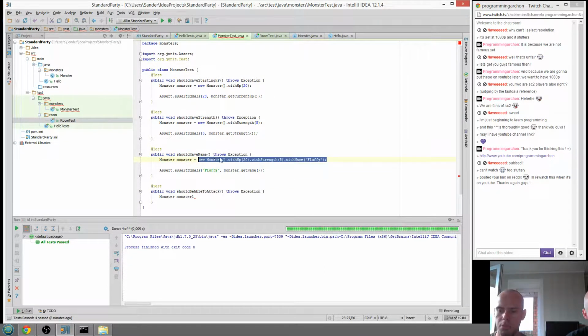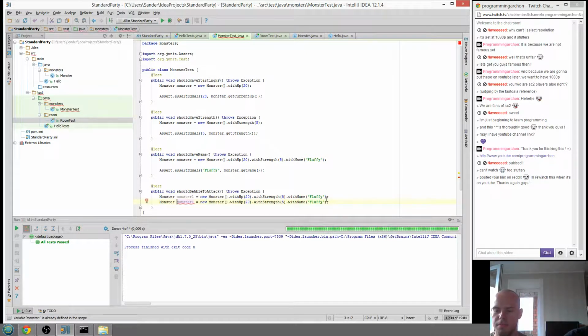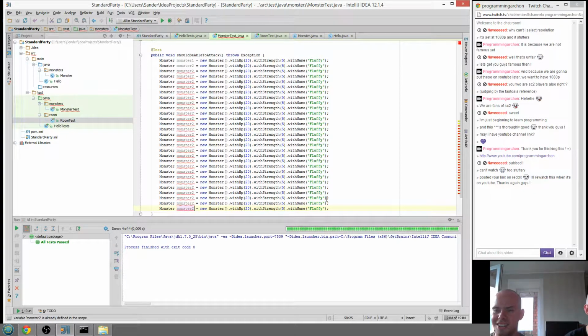Alright, copy paste. Awesome. Cool. And this was a duplication that Sander just did. It's Control D, if I remember correctly. Yes, and it just duplicates the line, so you can go like a bazillion monsters.